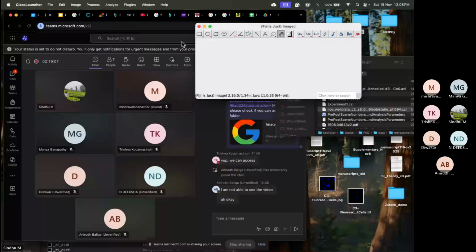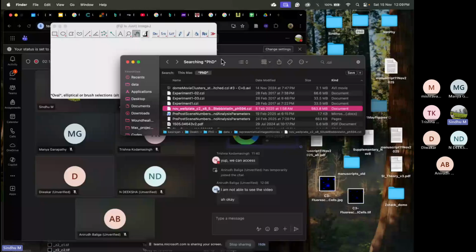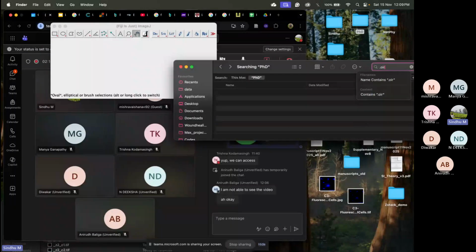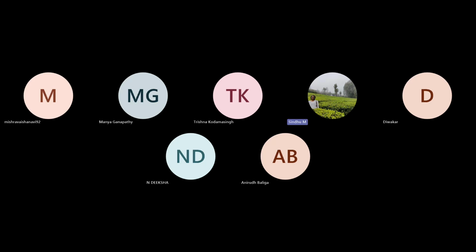And yeah, let me check if I have any. I might have OIR also. OIR is the format for Olympus microscopes. Okay, I think maybe it's in my hard drive somewhere. I stopped sharing again, sorry.